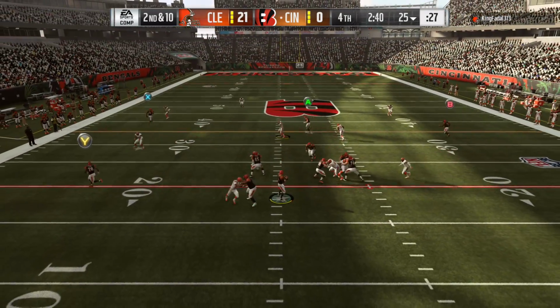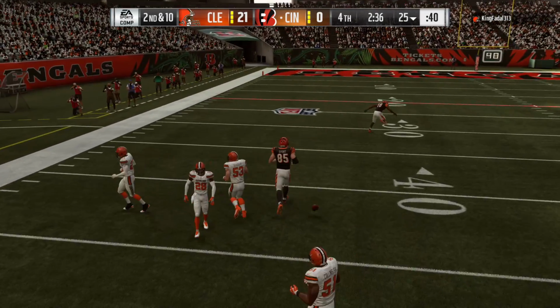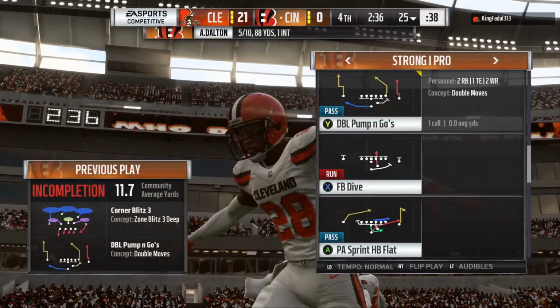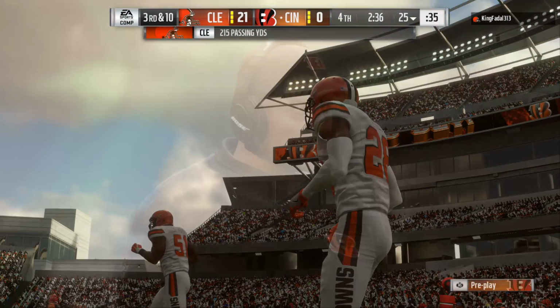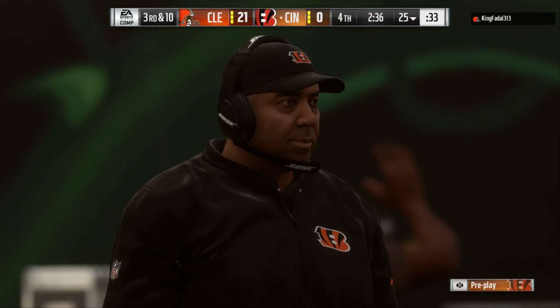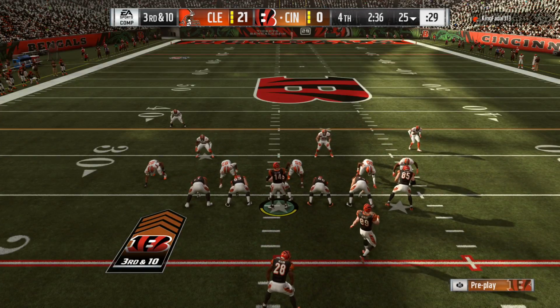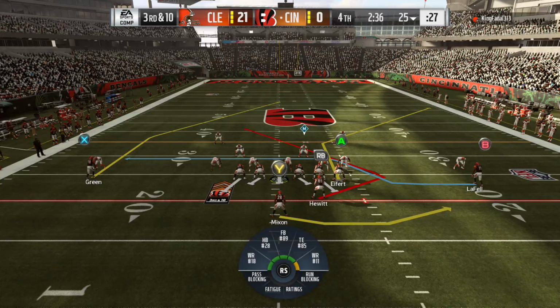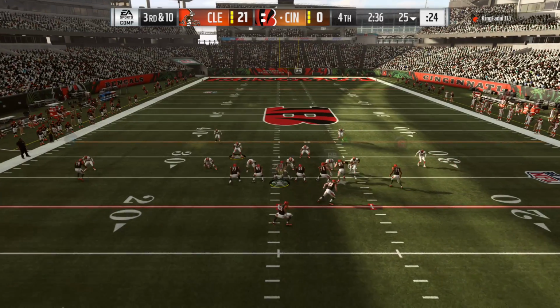Another look for Dalton on 2nd and 10. He's going to air it out deep for Green. So the long attempt falls innocently to the ground, and it brings up third. Another wayward pass. You know, things started out poorly in this game, and to be frank, they just really haven't gotten much better. And all that does is embolden a secondary.